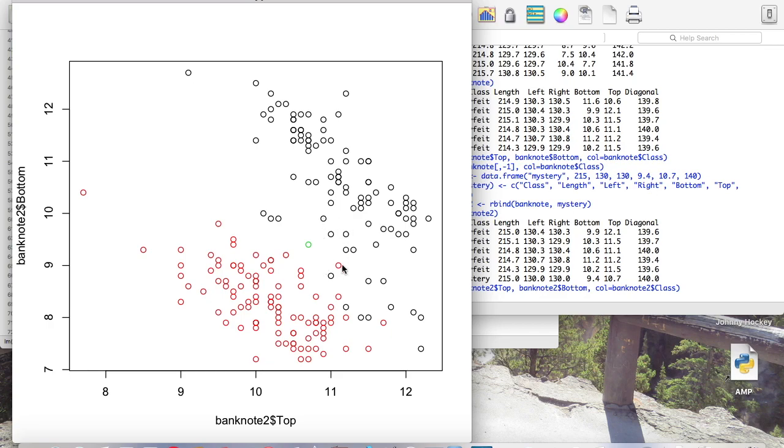And this is the task of classification. You're given a set where you know what the results are, and then you want to go and take some new data that you haven't seen before, and you want to go and classify it into one of your categories. So in this case, we would be given a new banknote, and we'd want to either classify it as a real note or a forgery.